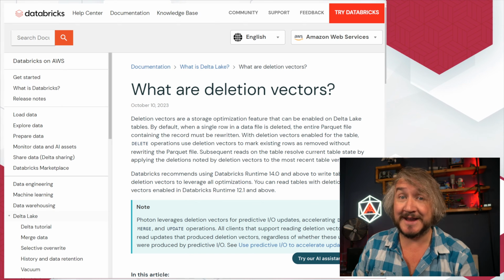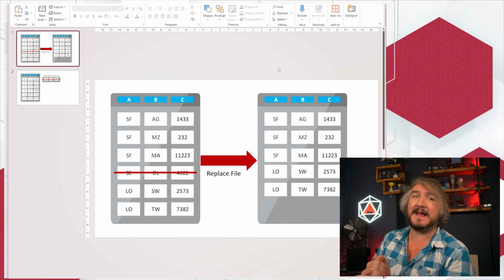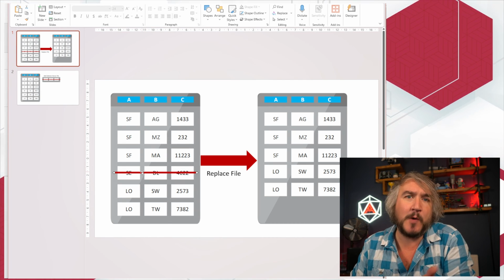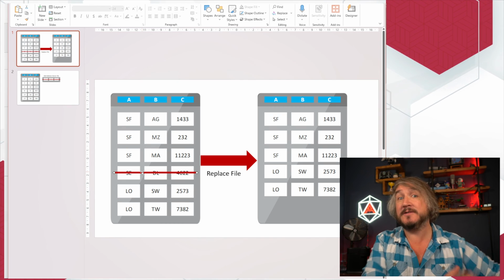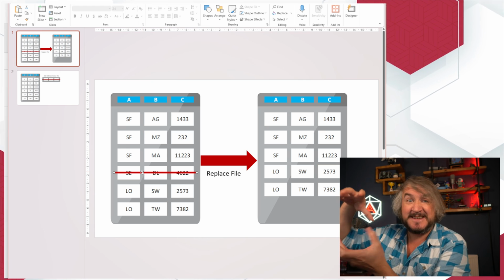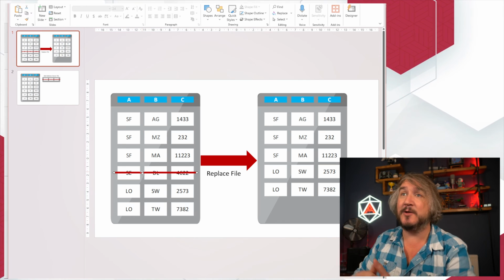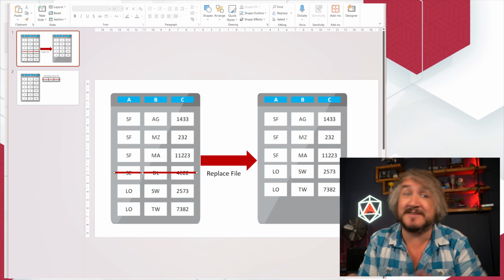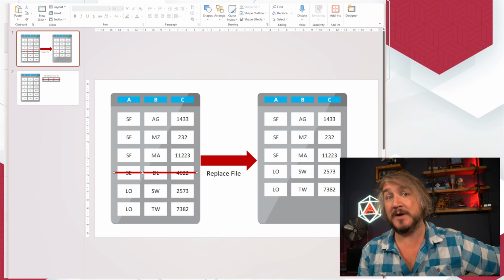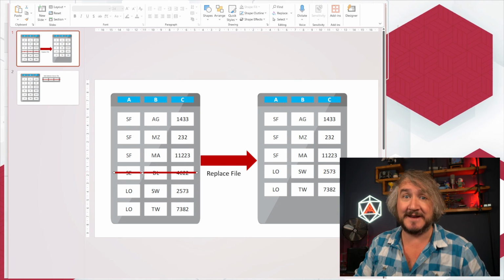There's a much simpler way of explaining it with a picture. So if you currently have a big old Parquet file and you want to delete one particular record, you cannot do that. Parquet files are immutable. Once they're compressed, you can't change them. The only way to change one is to delete it and rewrite it. So we've had this age-old problem. It's one of the reasons why Parquet was great for efficiency, but really annoying to work with, in the days before Delta.